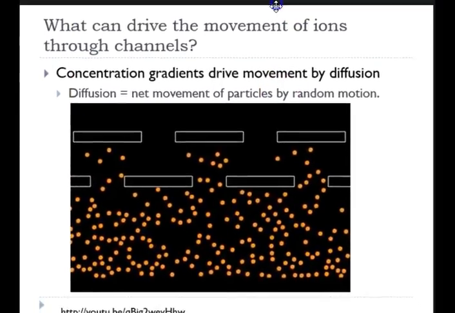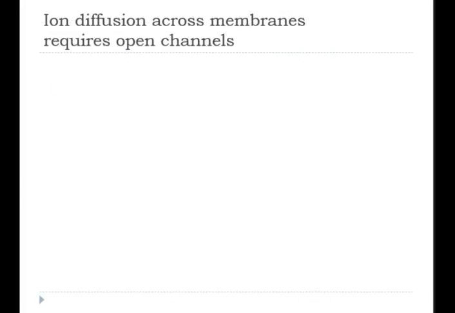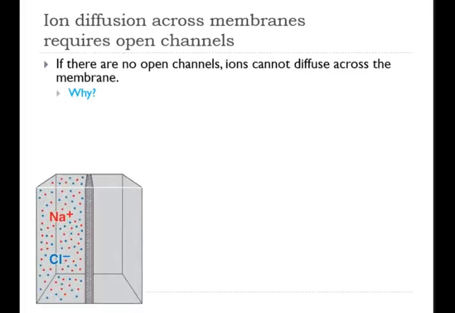Okay, so these ion channels are going to allow us to have some kind of directional movement that occurs across membranes, simply by having an opening that would allow ions to move from one side to the other if there's some kind of a concentration gradient. So here's a scenario, this is from your book. Here we're starting with high concentration over here and low concentration over here. And in this case, initially, this is just a membrane with absolutely no pores in it, no channels. So if there's no channels, we can't get any movement across the membrane.